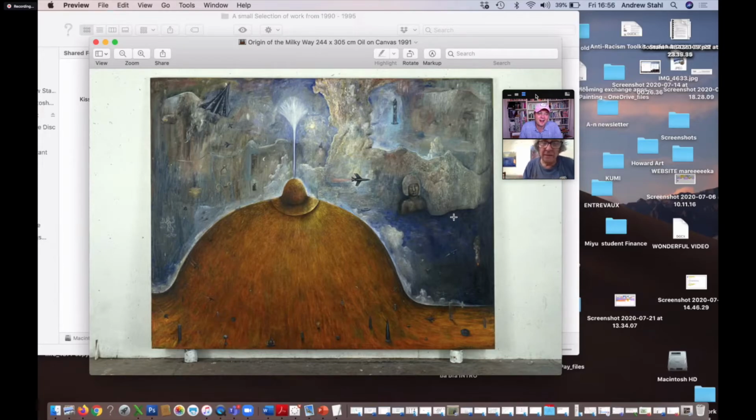I was also thinking of the Origin of the Milky Way, the painting by, sorry, my brain's not working. In Venice. You know the one I mean? I can't think of it either. Tintoretto. Yeah, where the angel is leaning forward and squeezing her breast, and all the stars and moons and galaxies are coming out. So you've definitely got it. That's why it's called Origin of the Milky Way. It's thinking about that Italian painting and also the Buddhas.